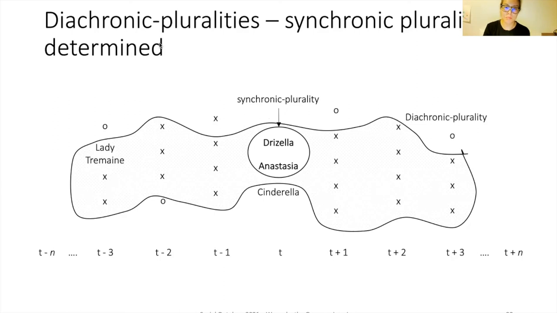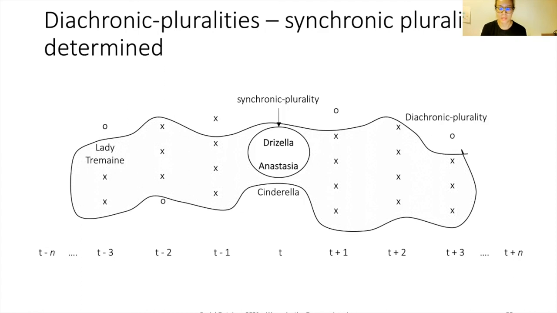The synchronic plurality picked out by Drisella and Anastasia is the same, but because they care about different things, different diachronic pluralities are picked out — and both are right by their own lights, since it is their desires that determine the desired features and therefore which person stages to include. The second way to pick out a diachronic plurality is by appealing to the desires of the synchronic plurality. Drisella might care what Anastasia thinks and ask her who should be included or excluded. If they reach agreement on desired features, all person stages at other times possessing those features are part of the diachronic plurality.